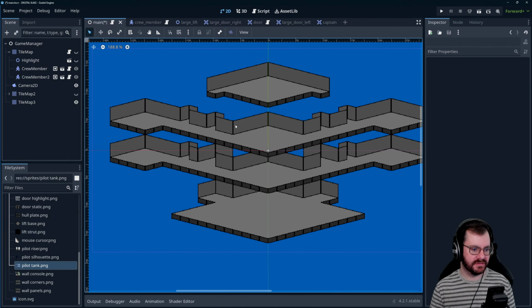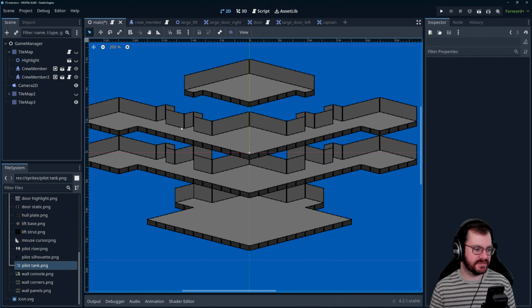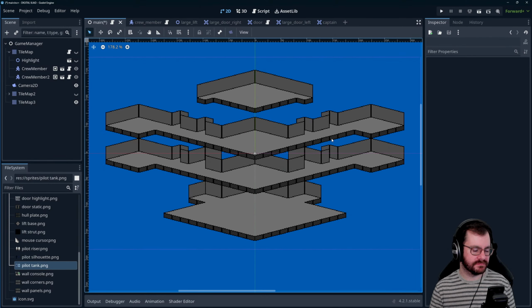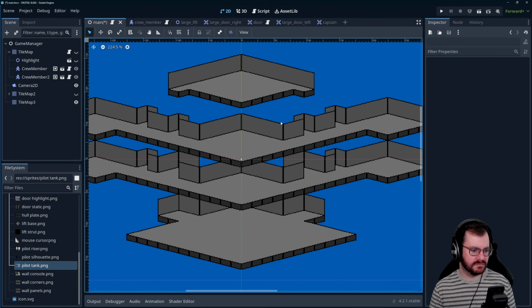Okay, so I'll be able to paint. Oh, yeah, I'll just need different tiles for the lift then. You already have the tile type data and get cell data.